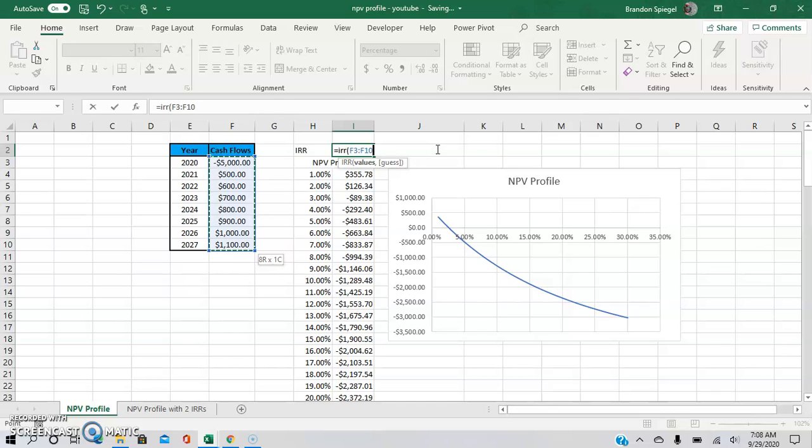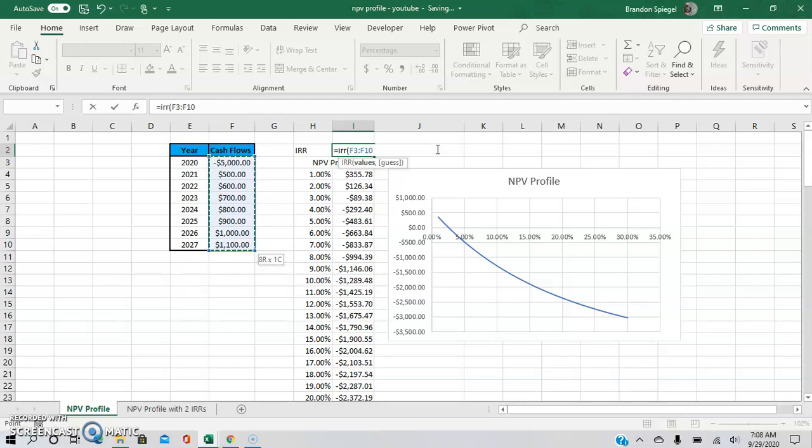It is only useful because the IRR function works by doing a bunch of iterations to come up with the IRR, and sometimes the situation at hand is very complex. So you have to guess where the IRR will be to reduce the number of iterations it has to do.